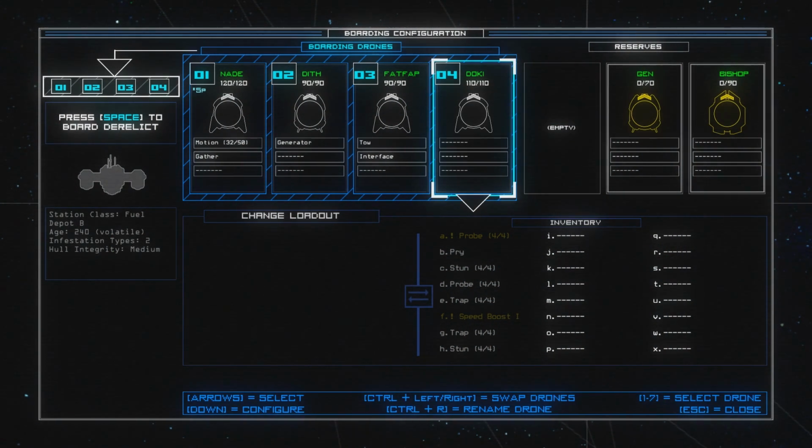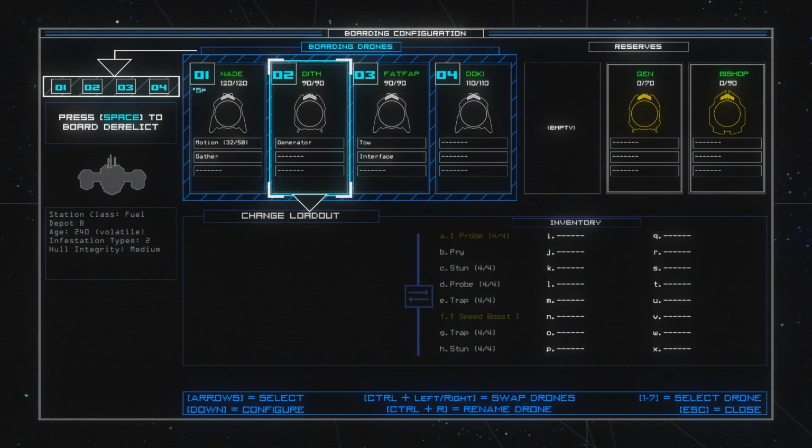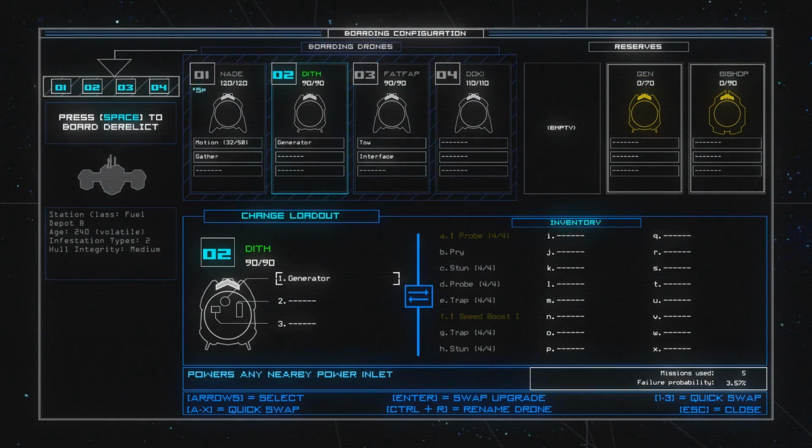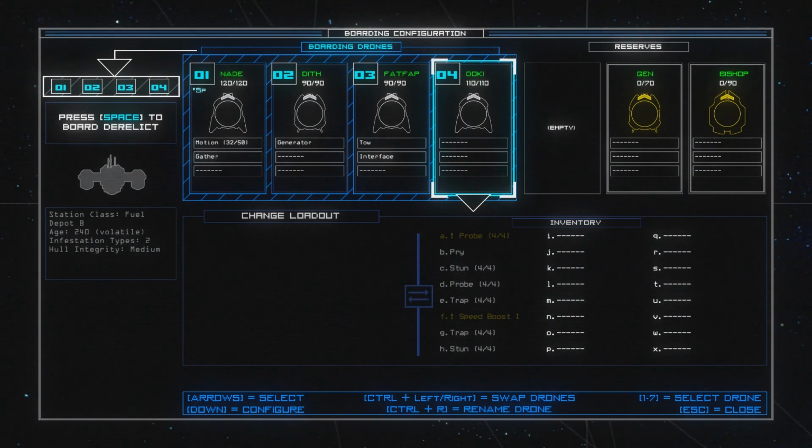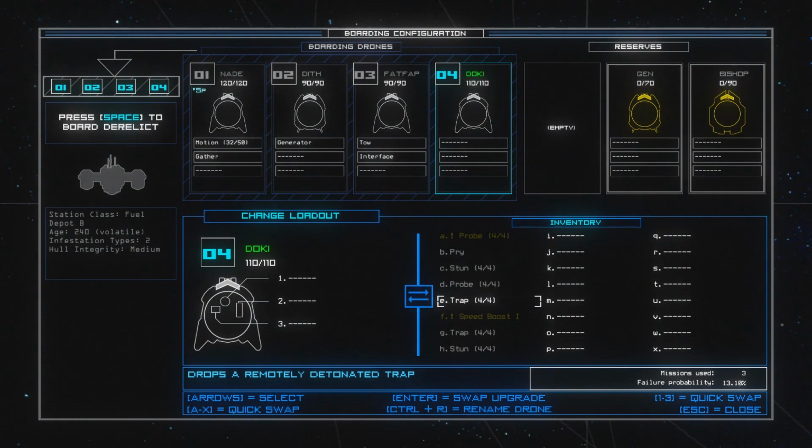Let's have Doki over here. Now he's going to be our combat drone. That's what I usually do. My first drone is the gatherer, scanner, motion tracker. The second drone is always a generator drone with usually no other upgrades, but sometimes, rarely, I give it a tow upgrade as well, just in case my third drone, which is the interface/tow drone, gets knocked out, so I still have a way to get it back. And my fourth drone is usually the combat drone, so turrets, mines, and so on. Because we don't have any mines right now, I will probably only give it a trap. It's remotely detonated, which is not the best, but it should do the trick. Maybe also pry? I don't know. Should I do pry?